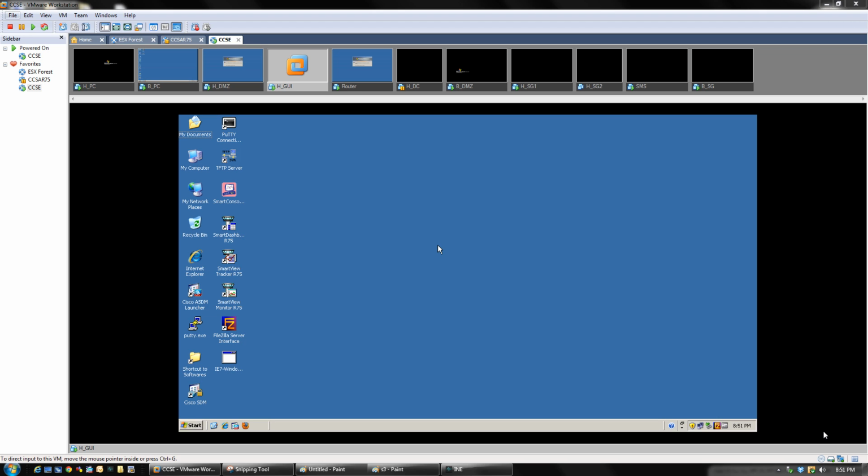This particular computer, the headquarter graphical user interface or headquarter GUI client, is going to share a file, and later we're going to be gaining access to it over the remote desktop protocol.